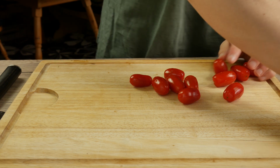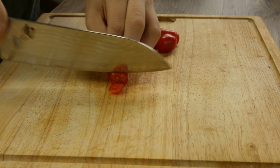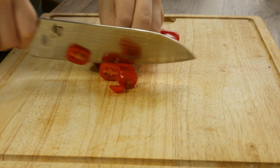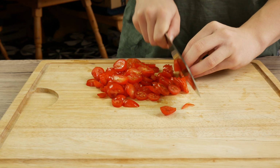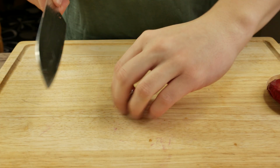Tomatoes are an important ingredient for a delicious burger, but tomatoes are kinda boring. So let me make a delicious tomato relish. For this, slice some tomatoes and chilies.